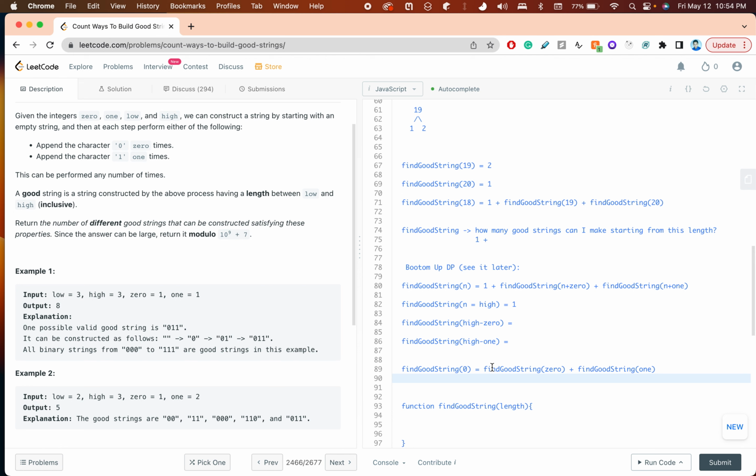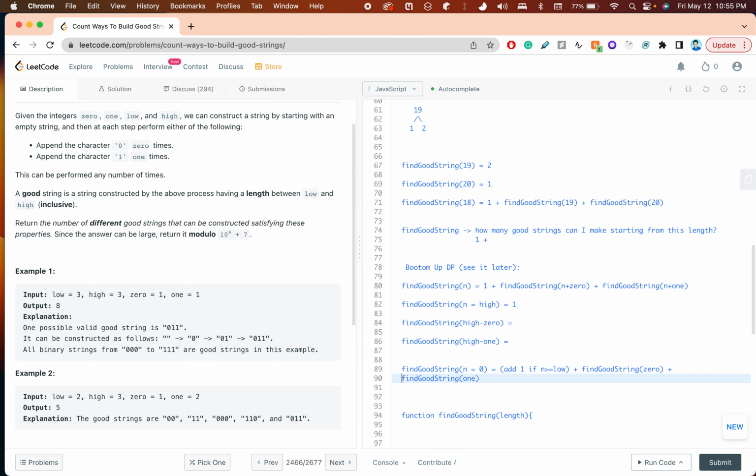Okay, and I can only add 1 if n is greater than or equal to low. Plus find good string 0 plus find good string 1, right?